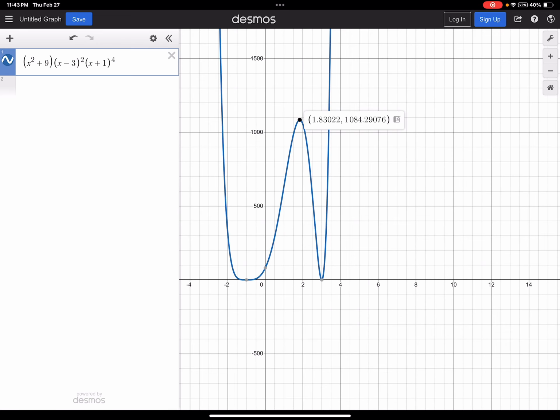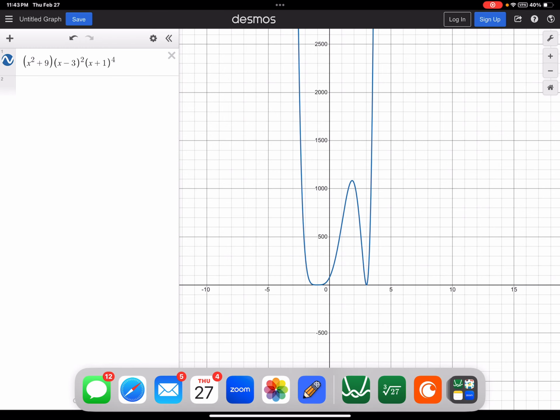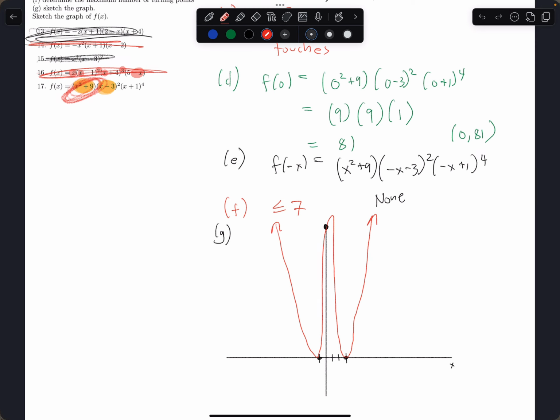So actually that turnaround happened way over here, at about 1,000. But you know, general shape, we pretty much had it. We have a rough sketch of what it was. It looks like the real thing went higher and then came back down, but big picture, we got it.